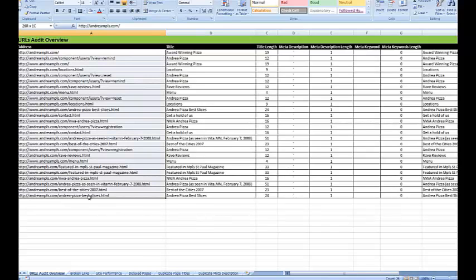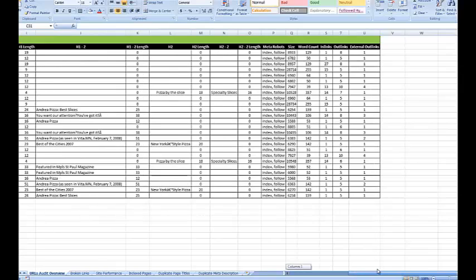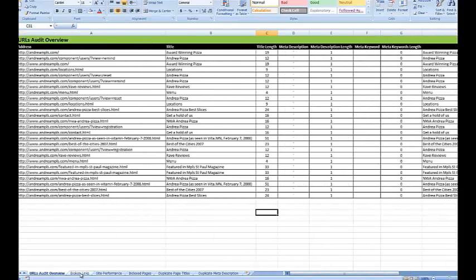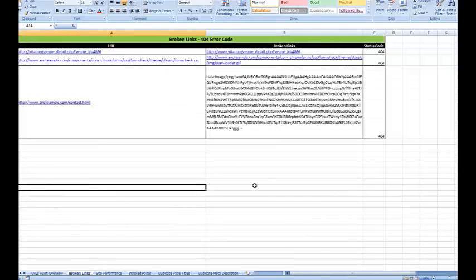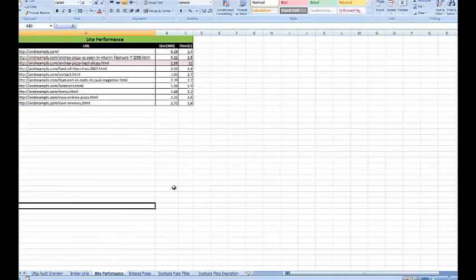These are all the pages that we found on the site. This is the page title on them, title length, and then as you go through, you'll see that we also document the headers and the meta tags, word count, in links, out links, things like that. We are looking at this to find any issues, but we specifically break this up on the bottom tabs to show you specifically what the broken links are. This one only had 3. Some websites have 400.